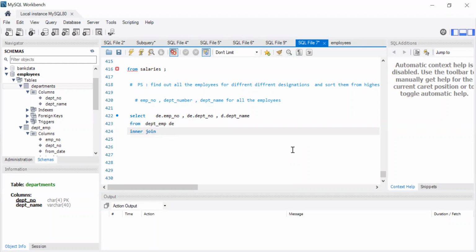Inner join on which table? Departments. Spell it correctly, departments D on, and that's it. What I'll do is I'll say this time you want to join based upon your department number equal to D dot department number. I think that should work.